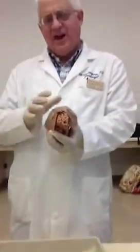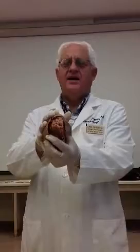You've got the dura and the pia and the arachnoid in between. Now remember, do you want the brain to be able to have a little bit of give? Well, what happens is the brain can move a little bit underneath the dura because the arachnoid gives. So you can have some movement. So the brain isn't stuck. It can actually move a little. And we want it to be able to move a little.